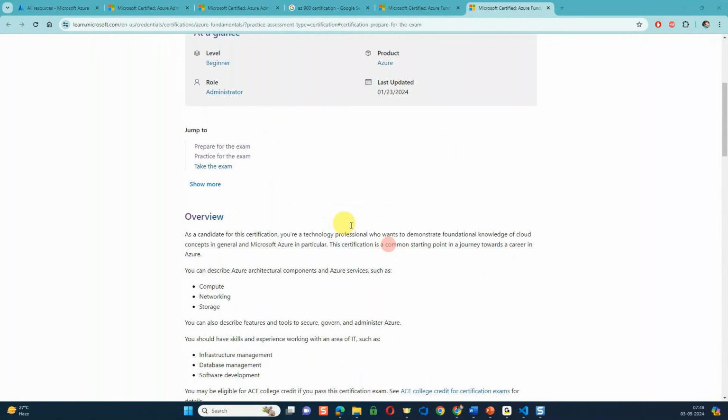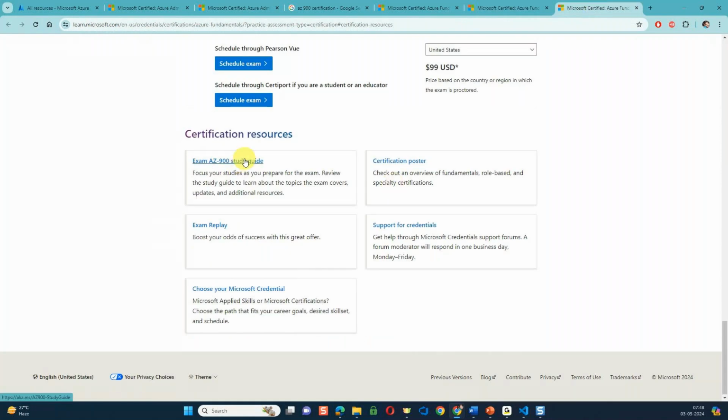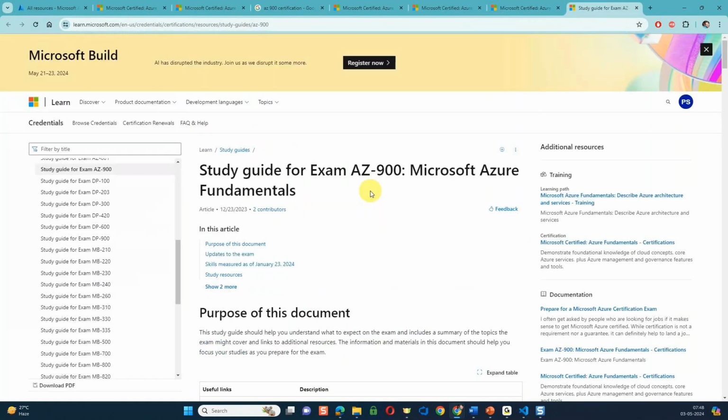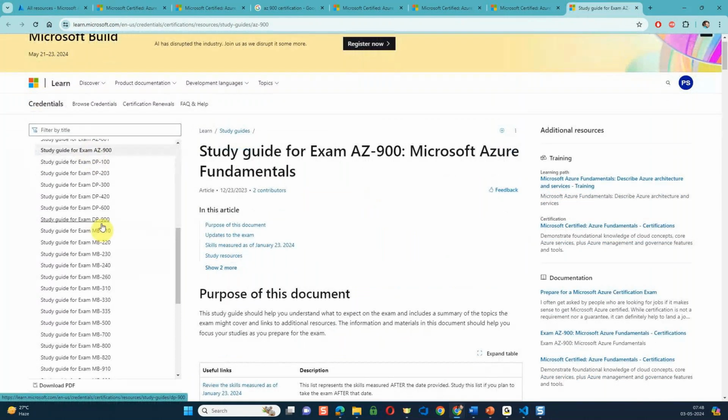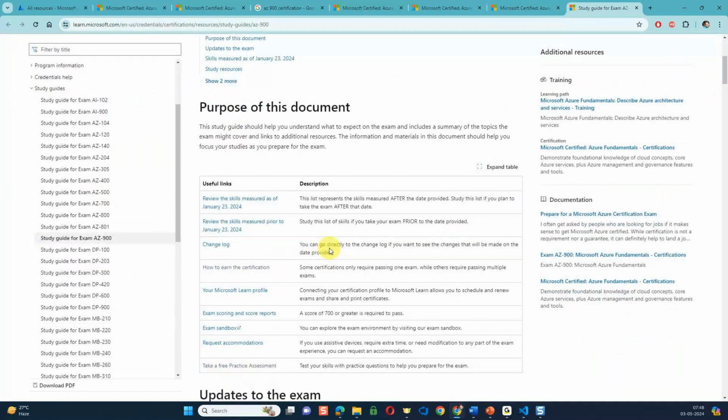Certification resources, okay, study guide. You should look at study guides. So here you see study guides for all the certifications. There are many certifications in Azure. Come down, change log. Depending on the date, obviously you did not give the exam till now, so this is the link that you should check.